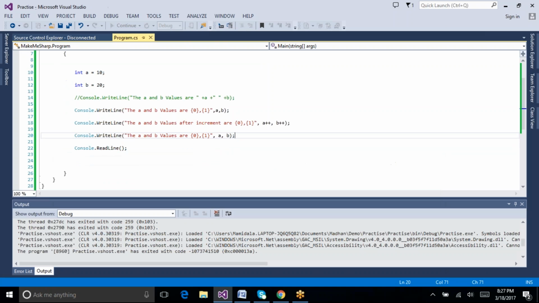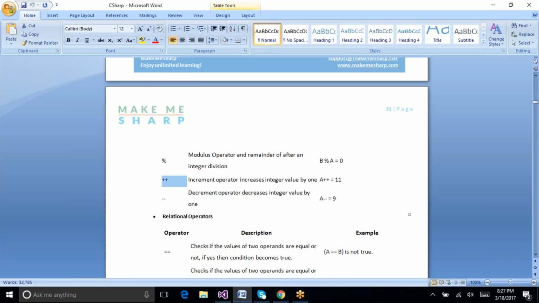First it will increment, then it will print. That is the difference between ++a and a++. Similarly, minus minus works the same way.